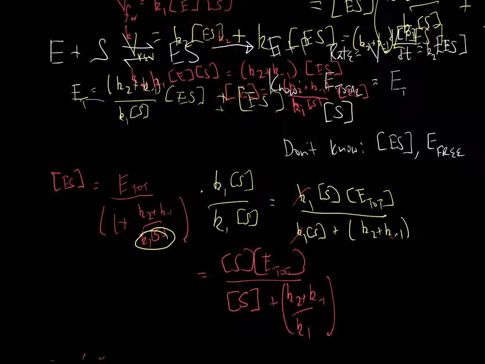See, all those little k's are ugly, but we're going to get rid of them in just a moment. We can't cancel out the two S's because there's not an S there. That's why that S gets stuck. But all of this was equal to ES. Give me just a moment. We know this one, we know this one, and we know this one. So we now have put ES in terms of everything that we do know.